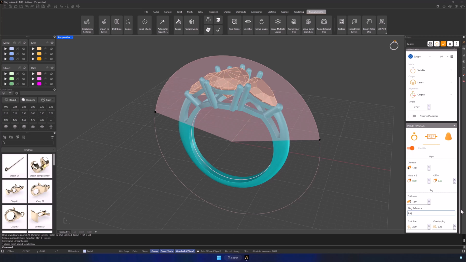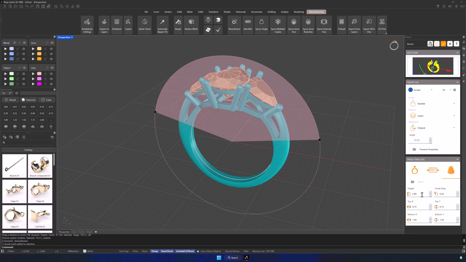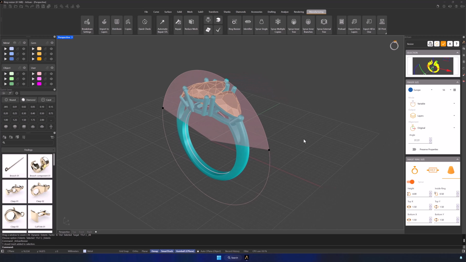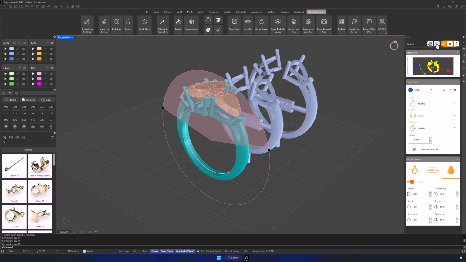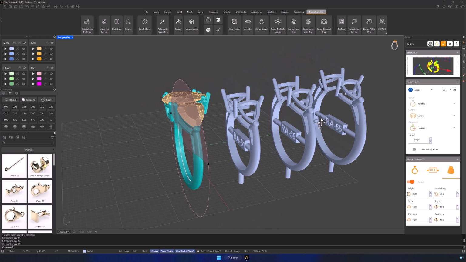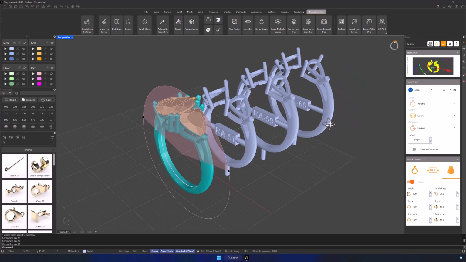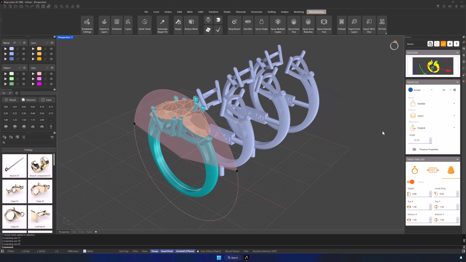Now, we'll set the parameters for the sprue. We'll change the height to 4 mm and the inside ring to 0.5 mm. Next, we'll set both the top X and top Y to 1.5 mm and activate them. Once all parameters are ready, we click Refresh to compute the scaling. Multiple copies are created automatically in the selected sizes. Each one is labeled with its identifier, including the ring size and its corresponding sprue. After confirming that everything is correct, we can accept the command to finalize the resized rings.